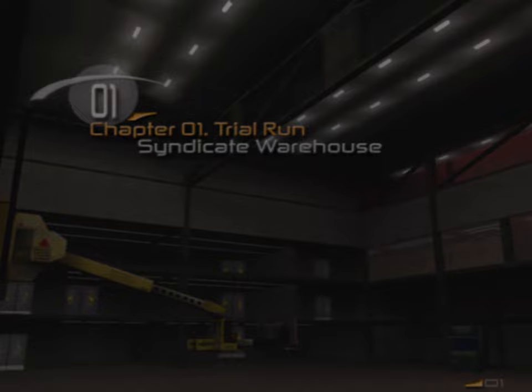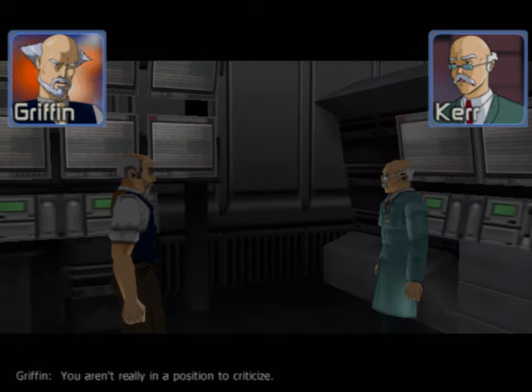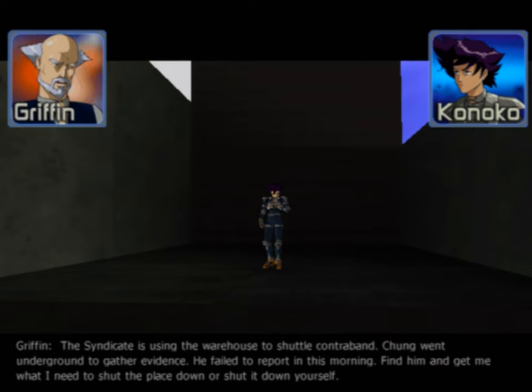Give me another reading. All systems nominal. She's doing fine. This is a mistake. You aren't really in a position to criticize. The Syndicate is using the warehouse to shuttle contraband. Chung went underground to gather evidence. He failed to report in this morning. Find him, and get me what I need to shut the place down. Or shut it down yourself.